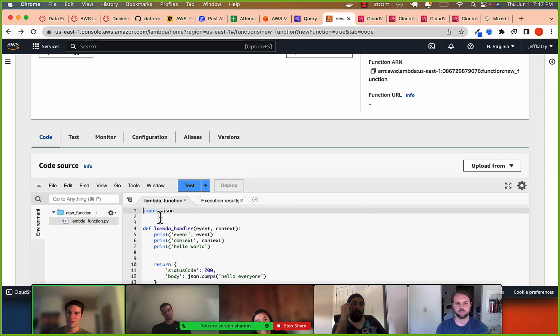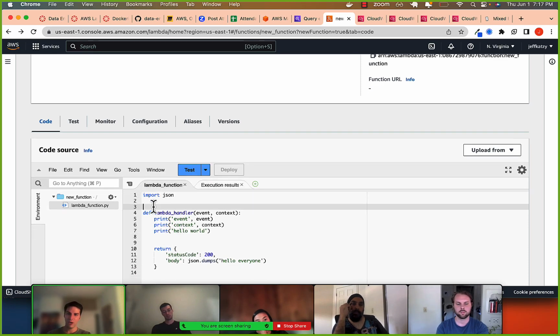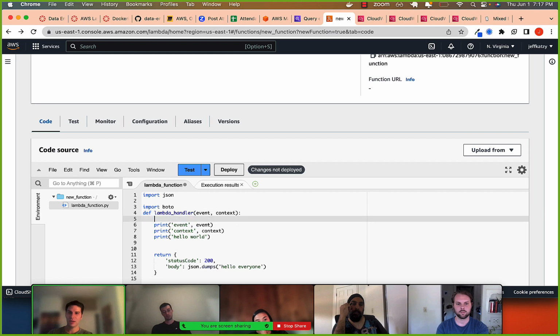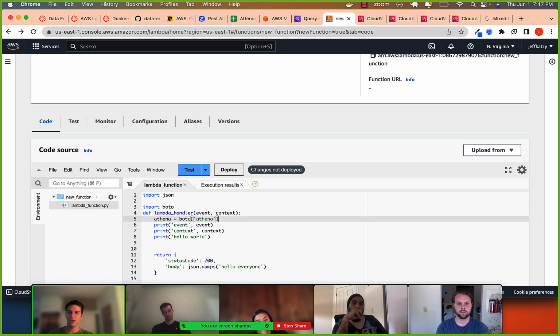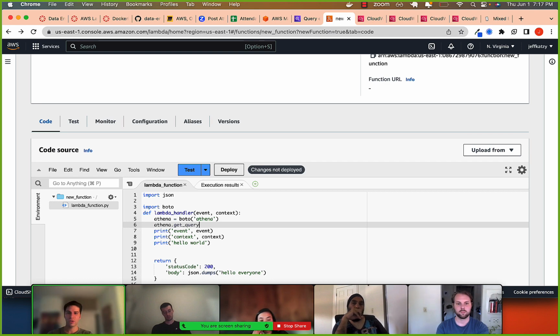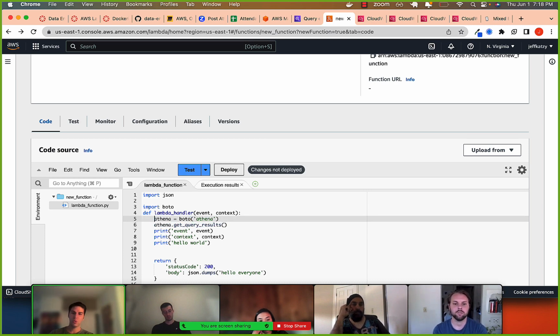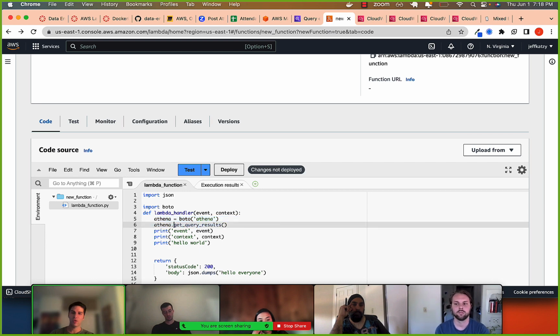We can import Boto up here and then use Boto to connect to Athena, and then call some sort of Athena function to query our S3 bucket, get query results, I forget what it's called. So we'll eventually do something like that. But to directly execute a SQL query against our S3 bucket, we need to use Athena for that.